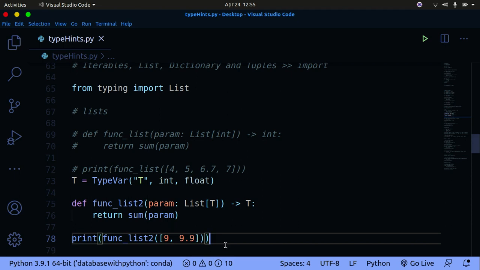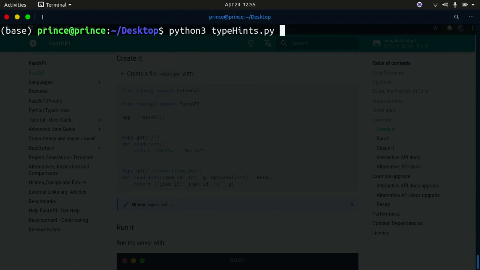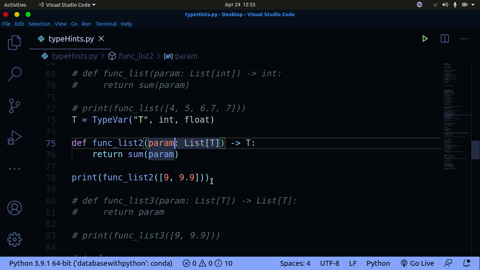So if I go ahead and actually call this, run Mypy on this, we should have no issues. So if I run Mypy, you see we have no issues, and I can also run this with the normal Python. We get back 3.8, 18.3, 18.9. Okay, so that's for type hints.